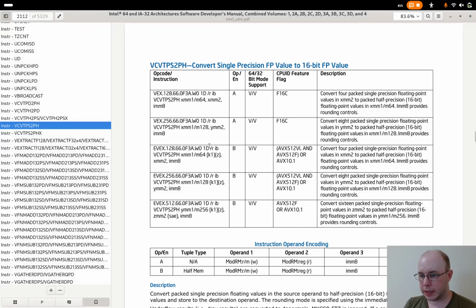Then we've got, let's see, this is just X, Y, and Z. But these ones support op masks with zeroing masks, and the ZMM one supports SAE. And actually, this SAE is on the ModRM reg operand, where I think I always assume it's on RM. So this may be the only instruction I've ever seen that actually does this. So I may need to change the encoder a little bit to make this one pass, but we'll see.